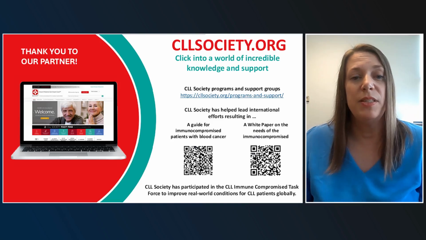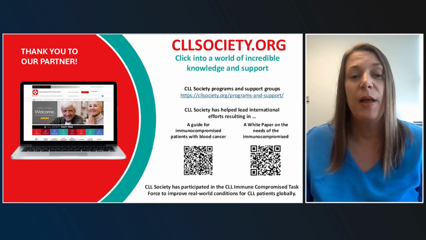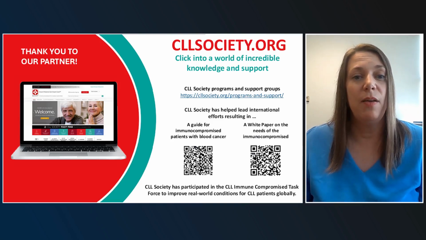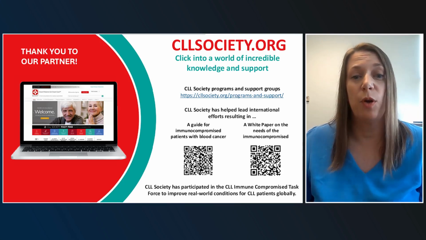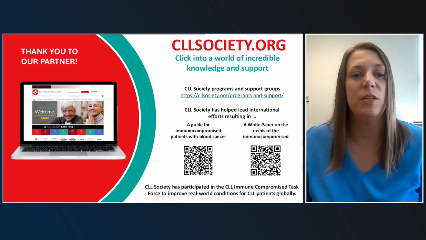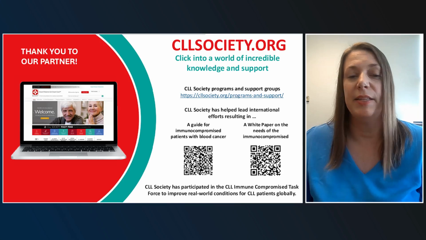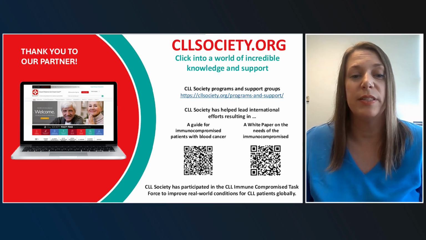I'd like to take a moment to mention the CLL Society, who is our partner in this program. I'm going to show you some data in a minute on a survey study that was undertaken with PeerView and the CLL Society. This organization has a lot of knowledge and support materials for patients. You can see a couple QR codes to look at needs of immunocompromised patients, as well as a guide for taking care of patients who are immunocompromised with blood cancers. And I encourage you to look at these resources.